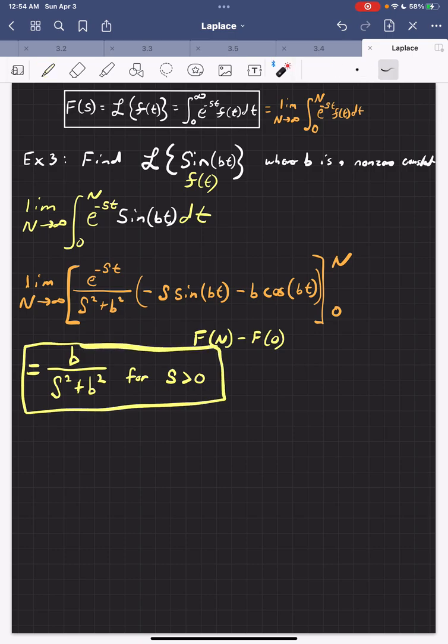I grant you I didn't spend a lot of time here, but I wanted to show you because I'm going to come back and we're going to use this in a little bit. So we're going to put a pin here, a placeholder for now, and let me show you other types of functions that you can transform. After this next one, I think it's about time to start to talk to you about this Laplace transform. But one more.